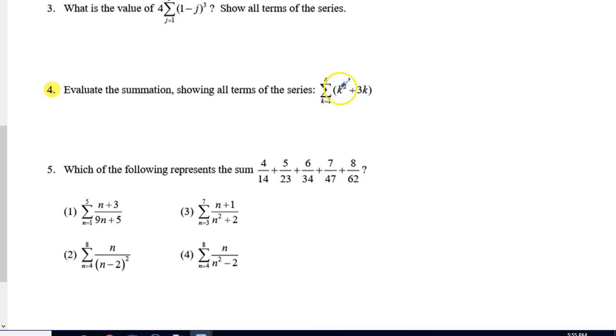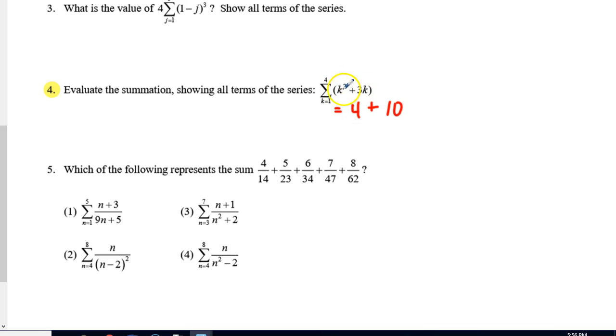So it's just sub in 1 into this formula. So 1 squared plus 3 times 1 would be 4. And 2 squared, which is 4, plus 3 times 2, so 4 plus 6, that's 10. Hopefully it's not messing you up that I'm kind of doing this in my head here. Now sub in a 3, work it out, sub in a 4, write those numbers down.